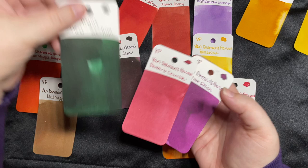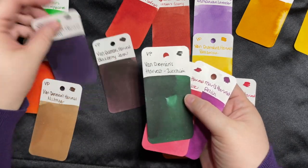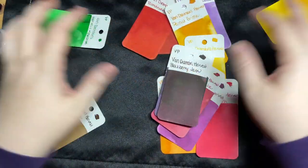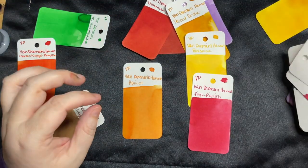And I really like Zucchini a whole lot. But I also like Eggplant and Blackberry Jam. And all of them. I like all of them. Oh god, I'm going to ruin this card. Okay, I like all of them.